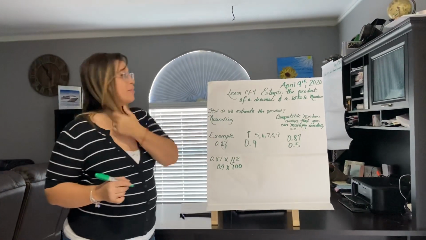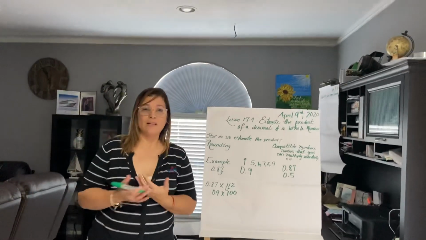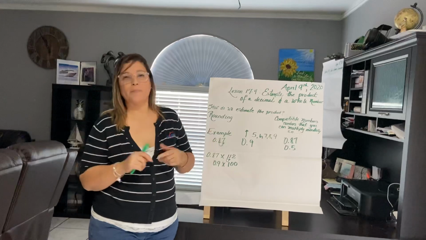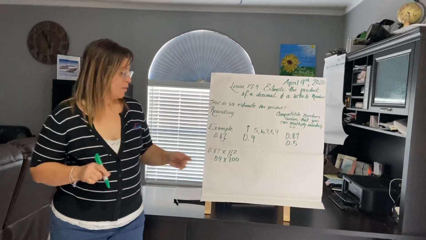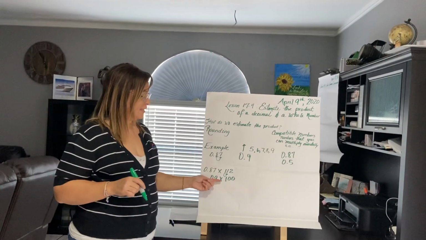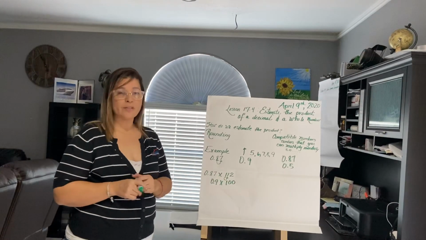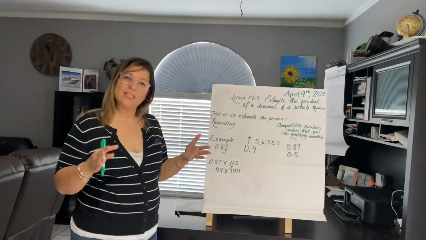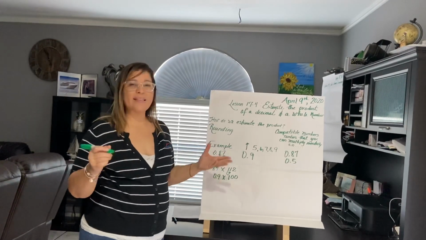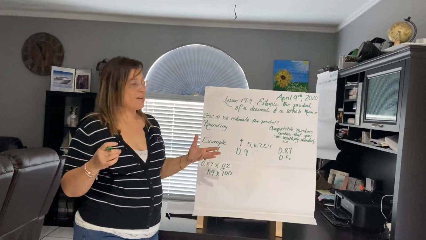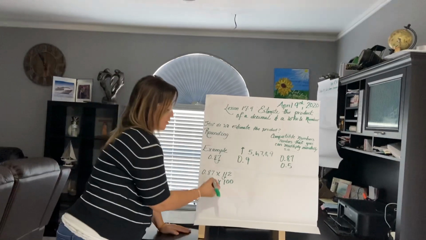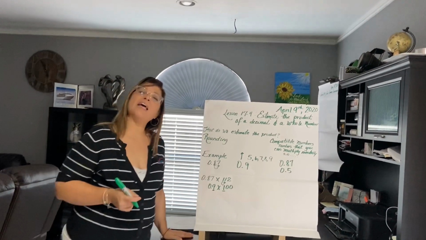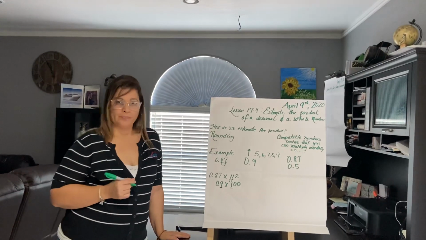Now, most of you were like, but Miss Davis, we haven't multiplied decimals with whole numbers yet. It's pretty simple. I'm going to show you how. We have 9/10 times 100. So what I suggest, and it's the easier way, is we look at the numbers that are not zeros. So that means we're looking at the 9 and the 1. How much is 9 times 1? 9.